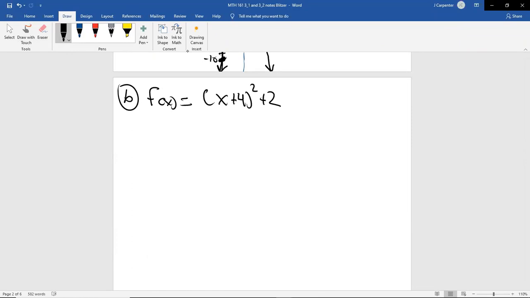Spoilers, this one is going to be a little more annoying, maybe more challenging than the previous one, but still within our realm of capabilities. Good idea to find the A. The A is positive this time. You might say, well, how do you know that? There's no number in front of it. Well, it means that's a positive 1 right there. If you don't see a number in front of a product, it's positive 1. So since it's positive, it opens up.